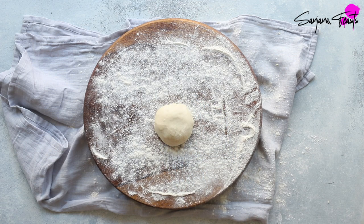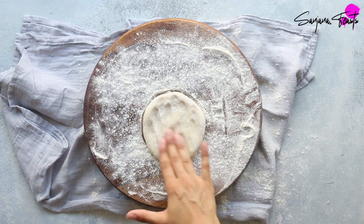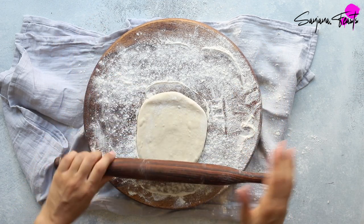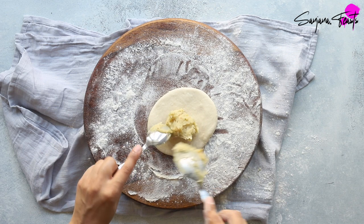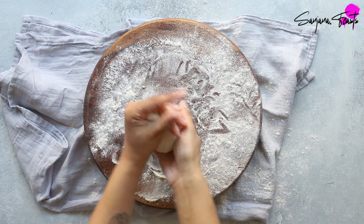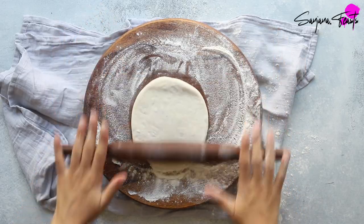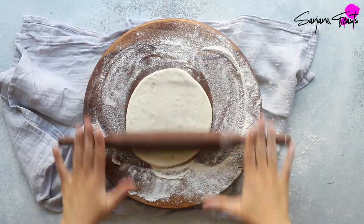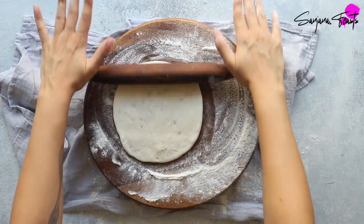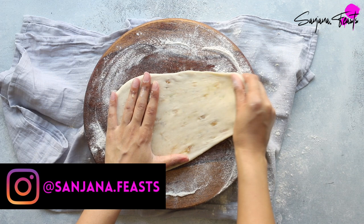Once you've formed your dough balls be sure to cover the surface of them so that they don't dry out. Lightly flour a rolling board or a clean worktop. Take a piece of the naan dough and lightly roll or press it out about four centimeters wide — you can see how soft it is just from the way it presses out. This is why adequate hydration is so important when it comes to bread dough. You can use a rolling pin for this. Take about 50 grams or a tablespoon of the filling and place it into the center of the rolled out dough. Begin to close the dough up just like a little pocket, making sure there are no gaps or holes. Use a rolling pin to gently roll the naan in a circular motion between the center and the edges — try not to apply too much pressure. Once it reaches the desired size, about 6 or 7 inches wide or about 15 to 18 centimeters, I like to finish my Peshwari naan by stretching it into a little teardrop shape.